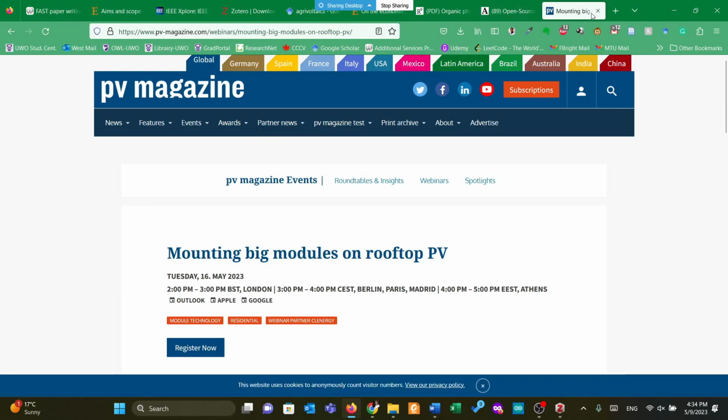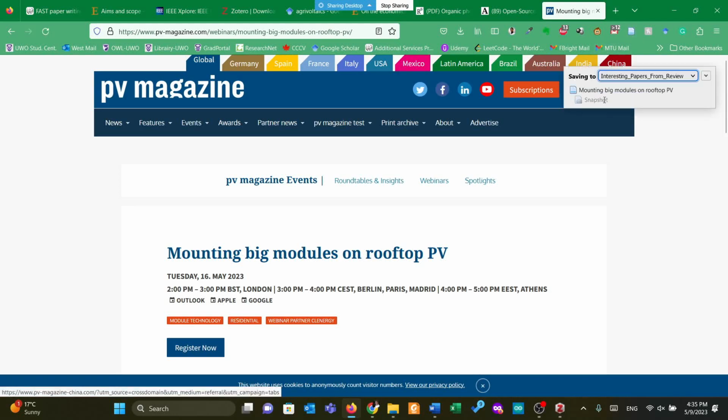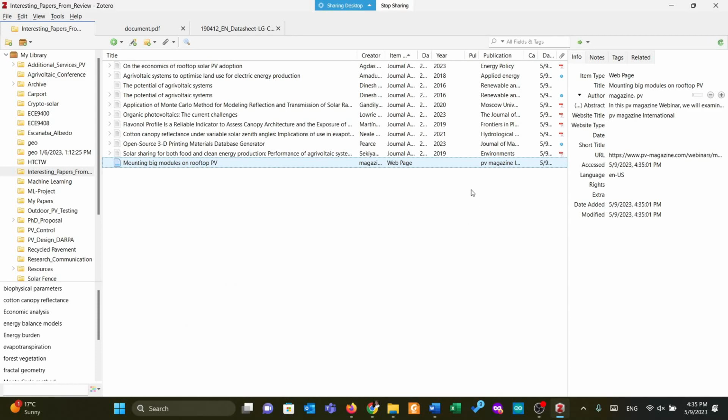Then you'll see that now the Zotero icon doesn't look like an article, it doesn't look like a book, it looks like this blue thing with a bluer thing beneath. If you click on it, it will still save it for you, but now it will save it as a web page.